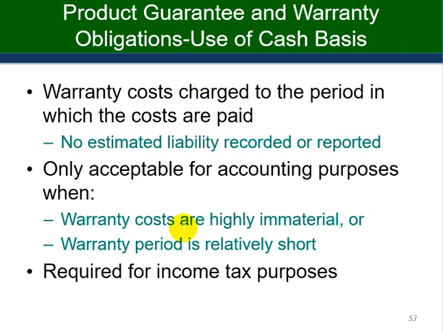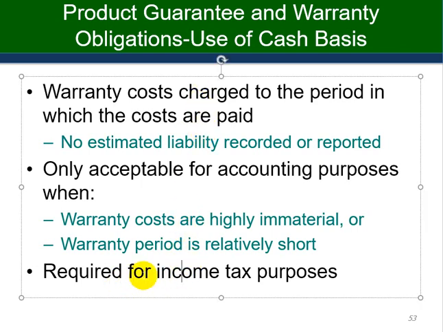The one key difference that you need to recognize is, for accounting purposes, you use either the expense approach or the revenue approach. And warranty costs, if you're using a cash basis, you actually record warranty costs when you're actually paying the costs. That is required for income tax purposes. In general, the Income Tax Act says that you can only record an expense when you've paid cash for it. So you can't actually set up a future obligation or record expenses in advance of when you actually pay them.